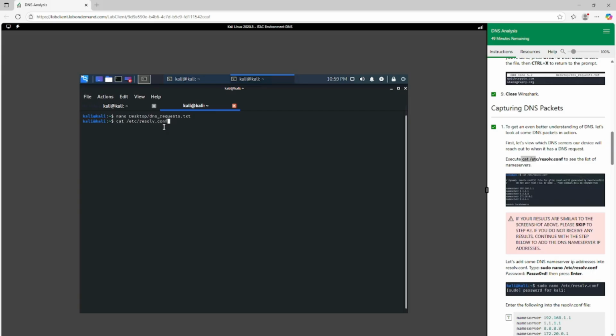So cat is like read. Let's read the content of this file and see whatever DNS server. Let's view which DNS servers our device will reach out to when it has a DNS request. So we're running, cat is like, let's read this document. So we're going to run this and see.